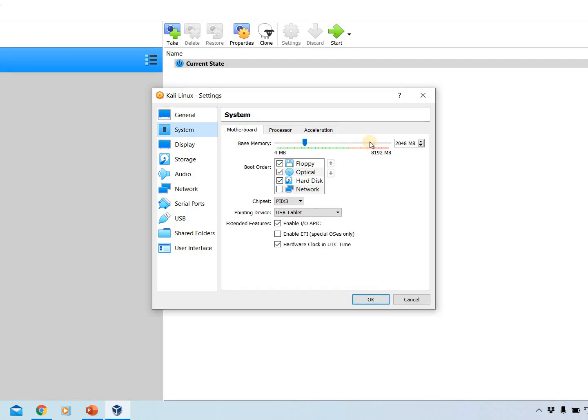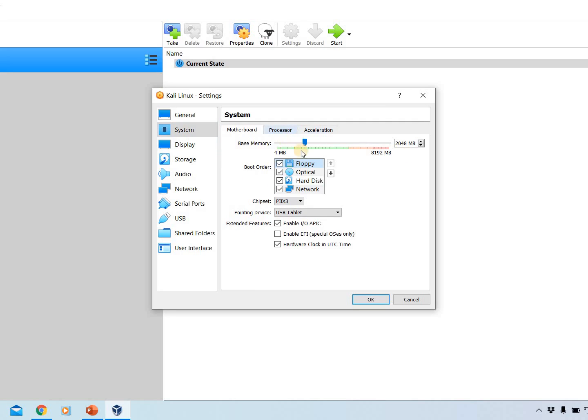Then we go to the system. Now our memory, 2 gig, as we already know, and then of course the hard disks and everything have been enabled for boot order. If you want, you can add network. If you want to try some network installation, for example, if you are using Windows Server and you want to install 100 systems, then sometimes they have to boot through the network. So this is not relevant here. If you want, you can add it.